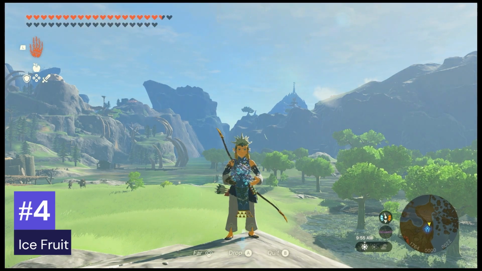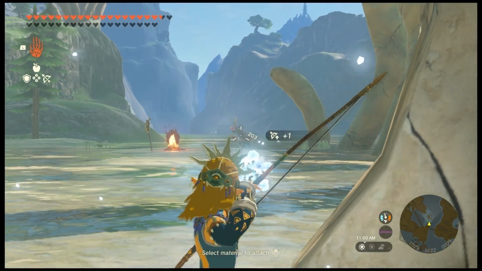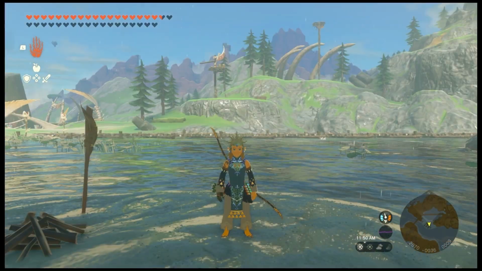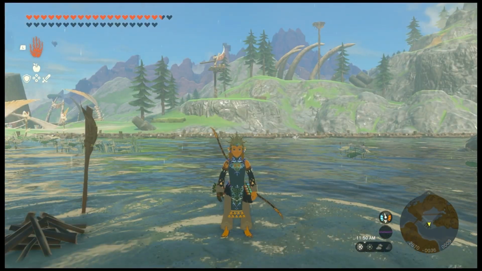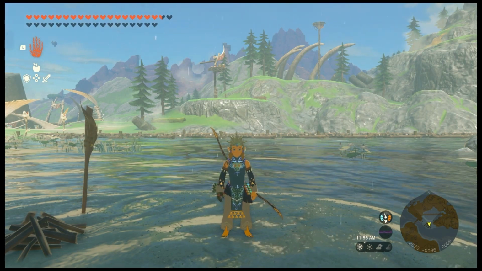Number 4, Ice Fruit. Ice Fruit can be thrown or shot with an arrow. Enemies hit by the Ice Fruit will be frozen for a few seconds. Also, if Ice Fruit hits water, it will freeze. You can create ice blocks that can be used to traverse water or for other purposes.